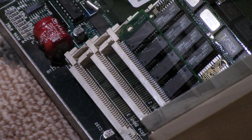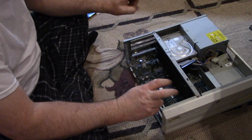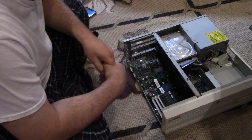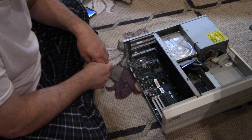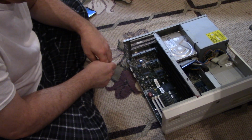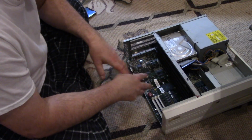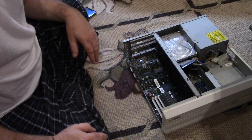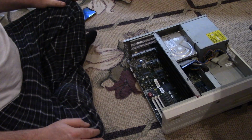I don't know how this unit was stored, but the last 4000 that I pseudo had to myself was at work 20 something years ago, I'd say 24, 25 years ago. And yeah, so she's going to need a bath, she's going to need to be cleaned up, and we'll get further into what it is and what it's got. But I just want to see what's up. So let's put it on the bench and see what we get.